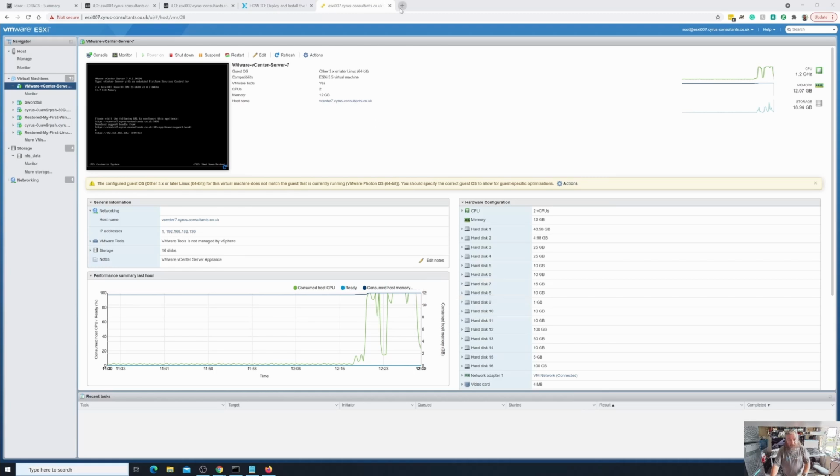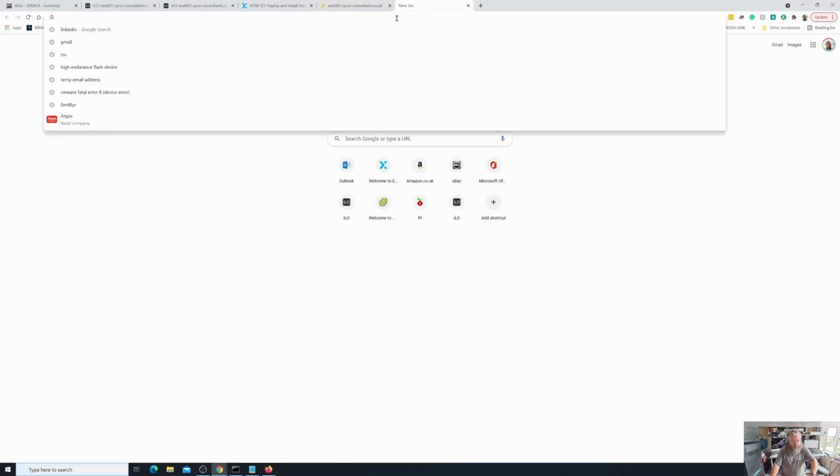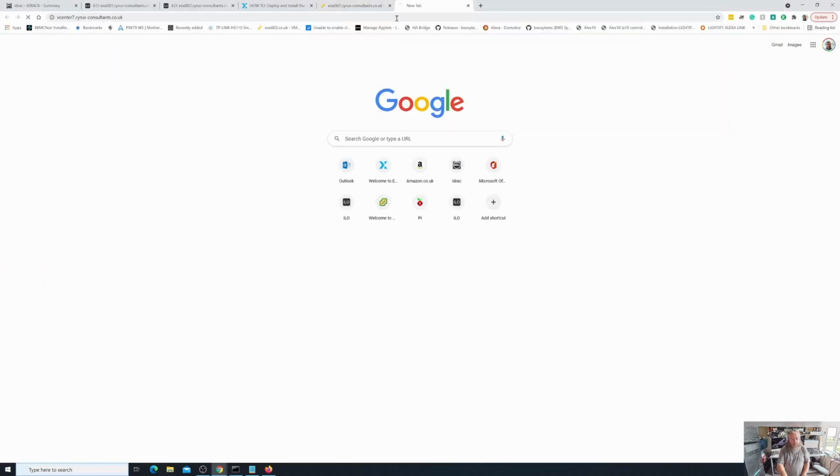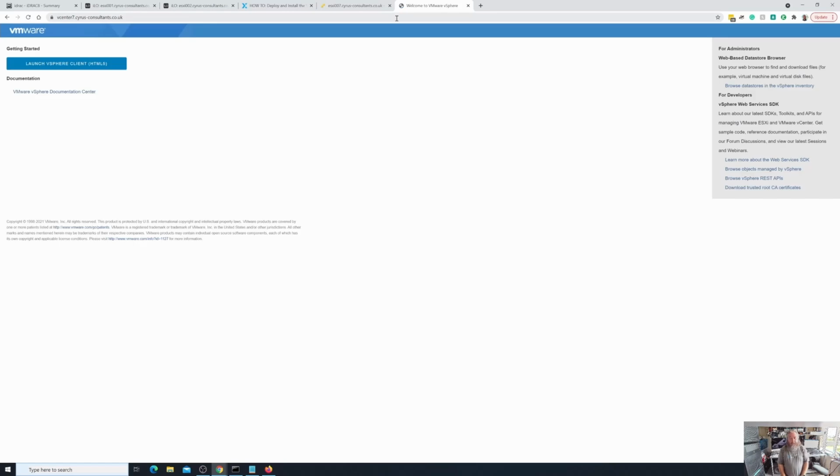It hasn't, so I'm just going to paste that into my browser, and we've got the getting started page. Launch vSphere Client (HTML5). Of course, in vCenter Server 7 there is no more Flex or Adobe Flash, so I'm going to click launch vSphere Client.